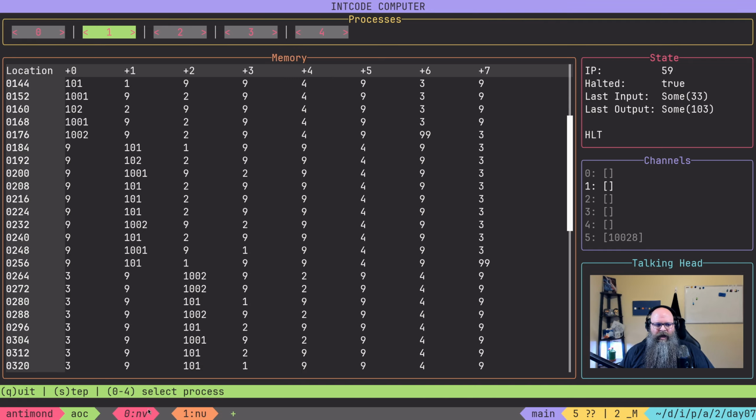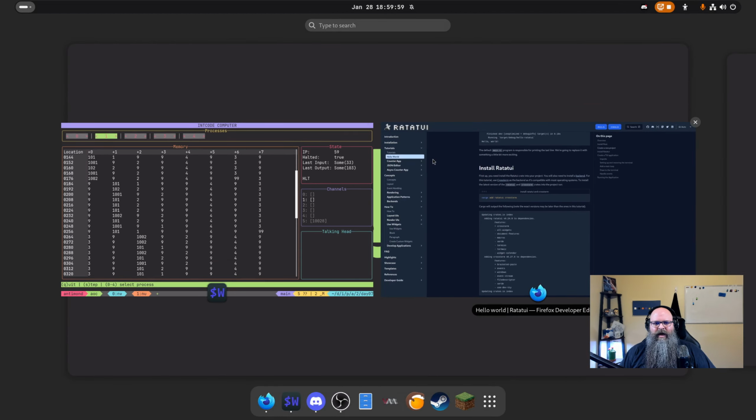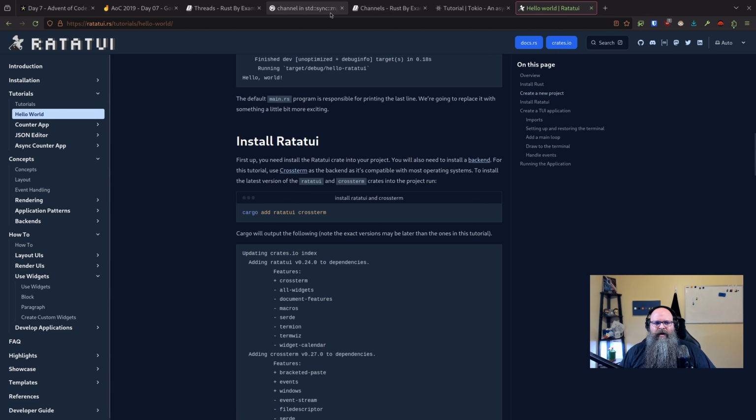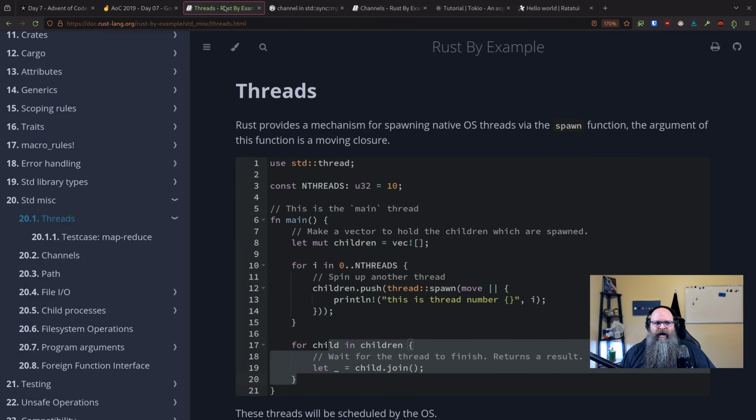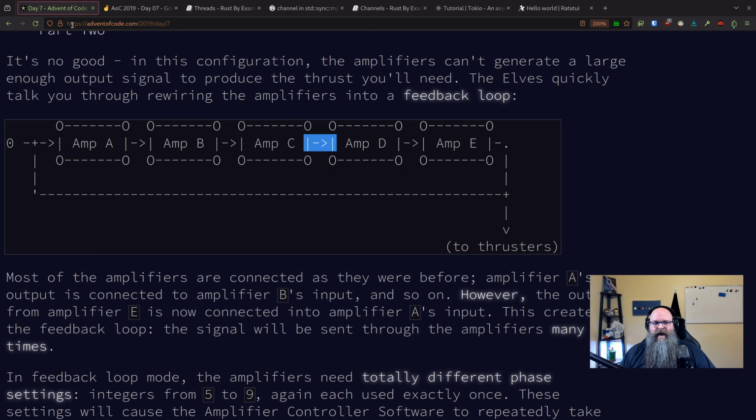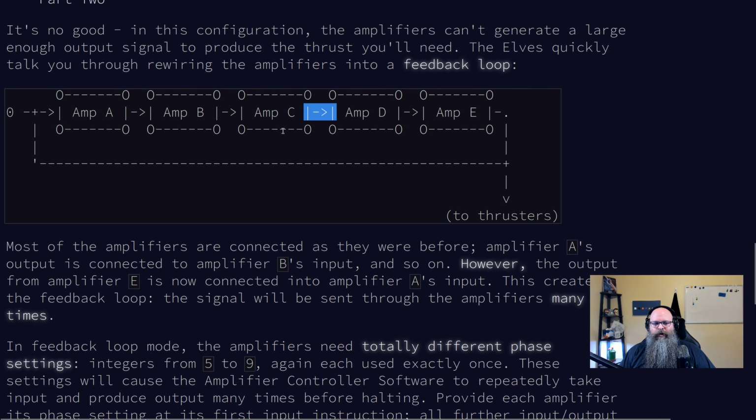But okay, so given that we've done a lot of talking, I hope what you've gotten out of this is, first of all, Advent of Code is a great way to learn to program, and to learn your language. You could do this with a list, and it's perfectly fine.